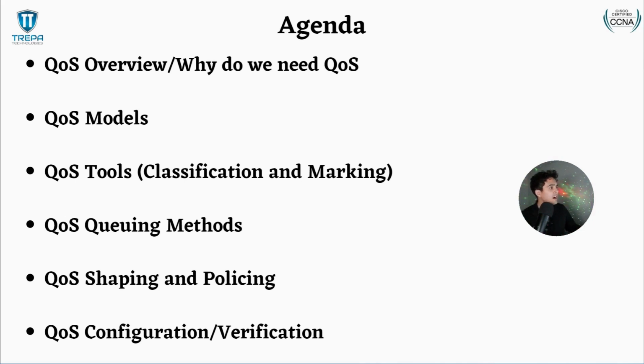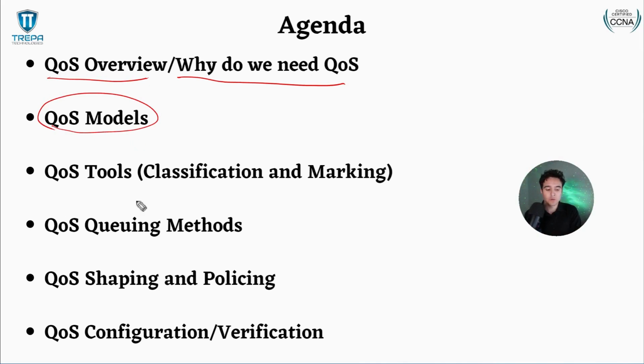So the way I laid out the learning for QoS is, again, we're going with a high level overview of why we need it, because that's important to understand why we even have this technology. We're going to go over the different QoS models, which is another high level overview. There are only 3, and you're going to understand this, like differentiated, best effort, and another one. And then we're going to go into the flow of how you would configure QoS in the first place and how you should plan it out. So we're going to go over the QoS tools, classification and marking. That should be about one video in itself.